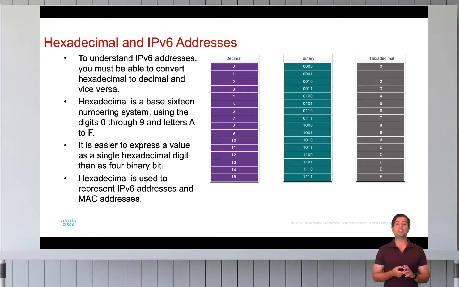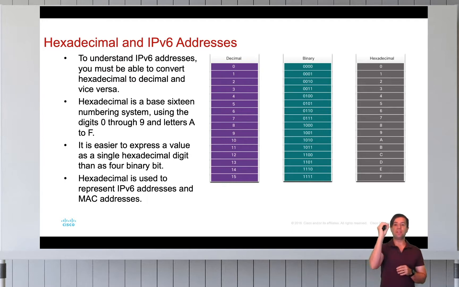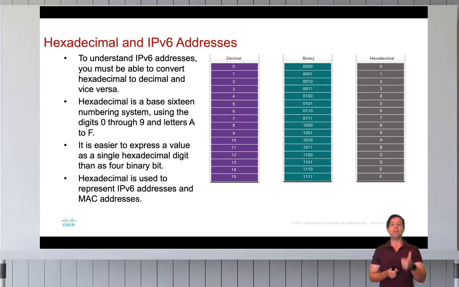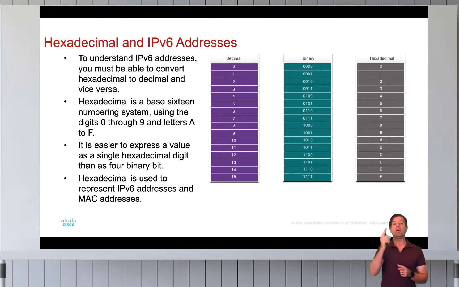If we take a look at these three columns, you'll see we've written down the decimal numbers 0 up to 16. In the middle we have binary bit strings. If you have a 4-bit binary bit string, the lowest value you can have is 0. At the bottom of the column, 15 is the equivalent of 1111 — that is 8 plus 4 (which is 12), plus 2 (which is 14), plus 1 (which is 15). So every hex digit can be represented using only 4 binary bits — that is very important to remember. In the last column you will see the hexadecimal equivalents of the decimal digits.